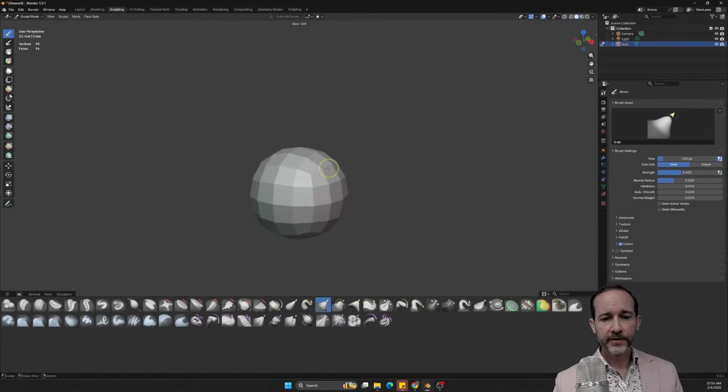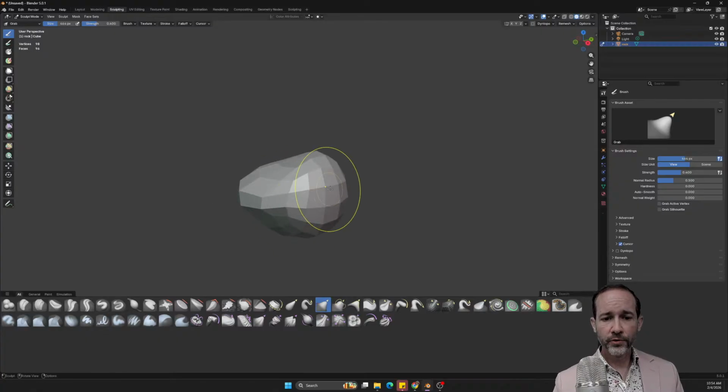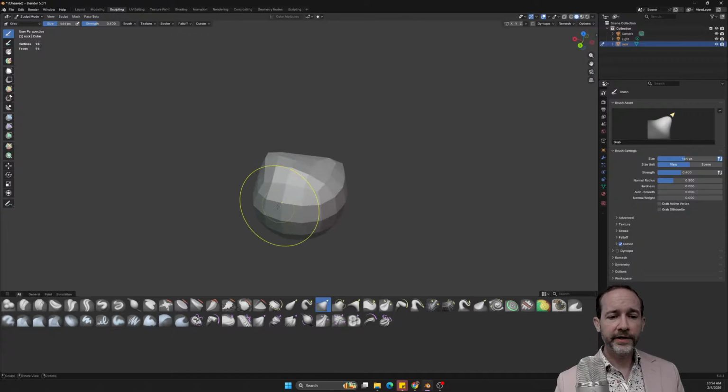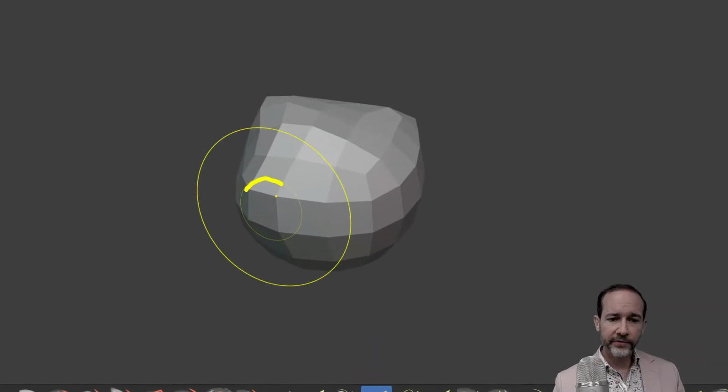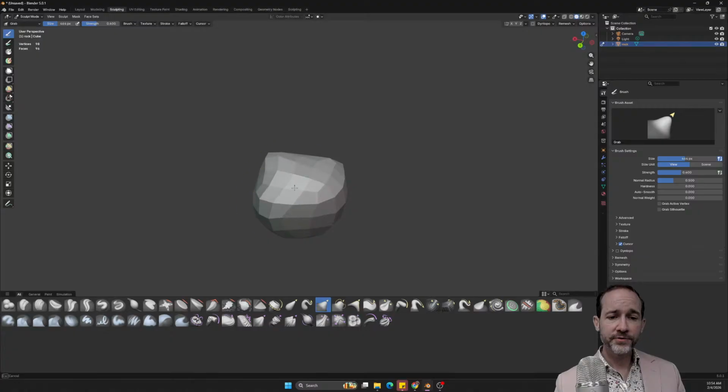And so if we grab, the F key allows you to change the size of your brush. And now you can grab faces and sort of move them in and out in a much more naturalistic way, right? Because you're not grabbing one and only one vertex. What it's doing is grabbing these vertices within here and then gradually fading out the effect towards the edge of the brush. And so this makes it much more naturalistic.